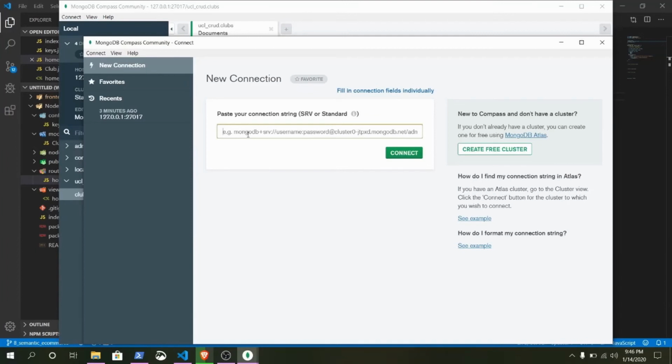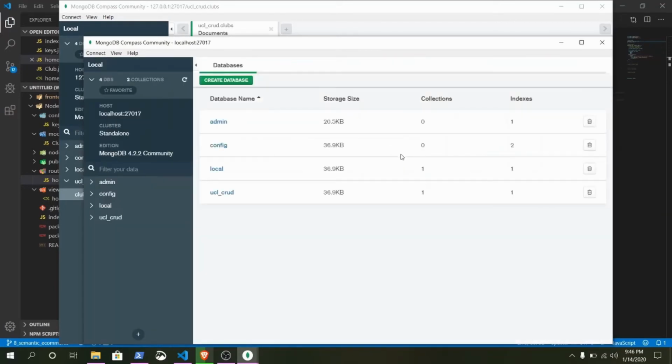Here paste the connection string. The connection string will be mongodb://localhost:27017. This is the localhost.